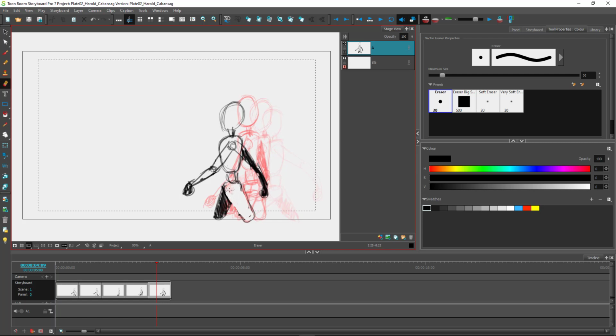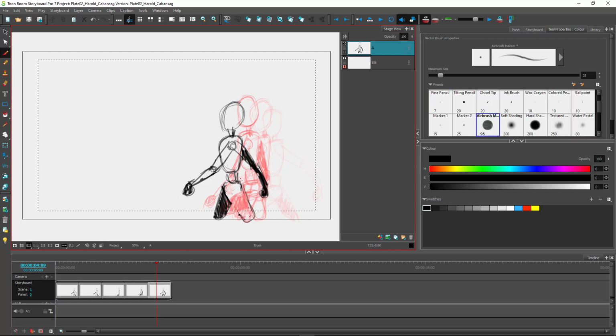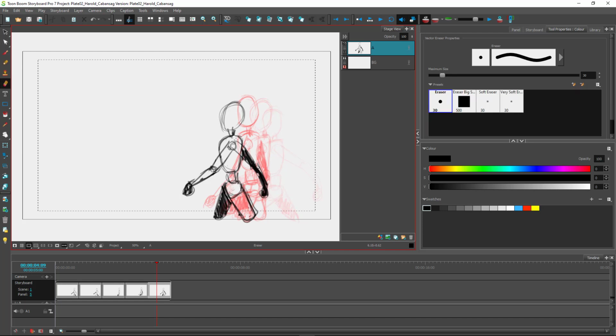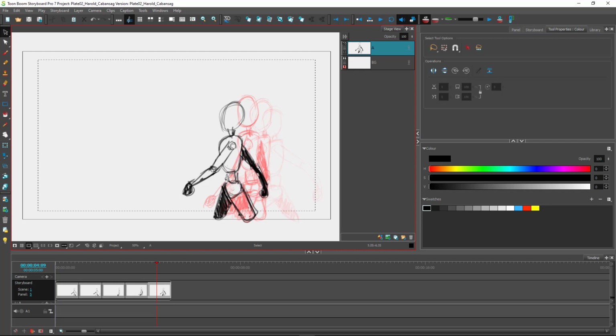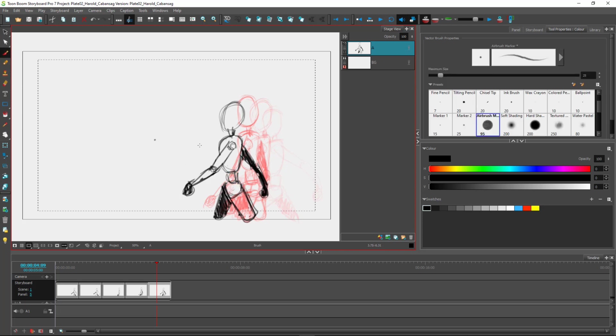Sorry, I thought I was doing it wrong. Let's erase the other part. So now that's my, oops, I am on here. So that is now my last half of the step panel.